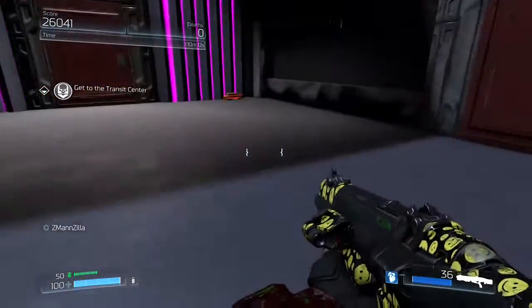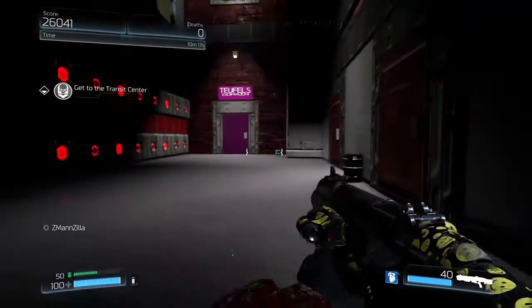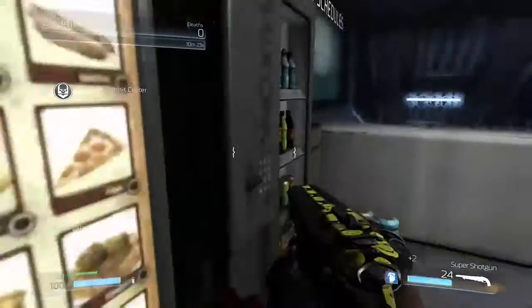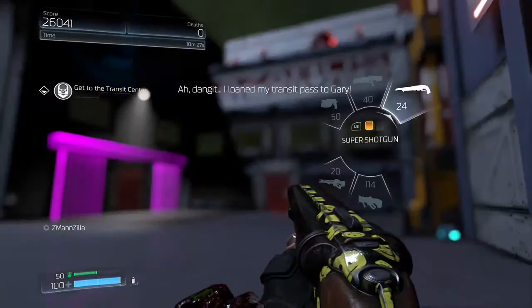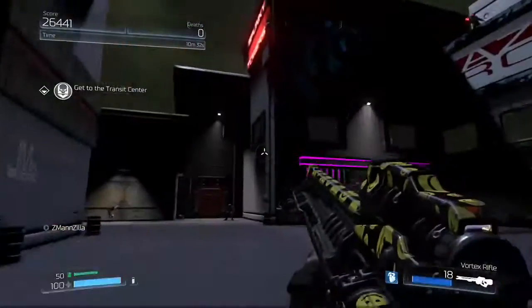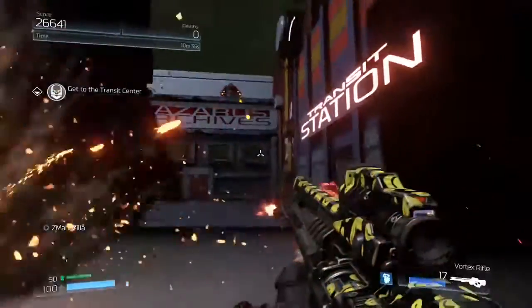So, all right. I think that's all I did there. So now let's go grab that sniper rifle before we get too far. All right, and okay, load my transit pass to Gary. What a terrible thing. Okay, bloop, and I'm gonna have some dudes up my butt in a second here. Bloop. All right.